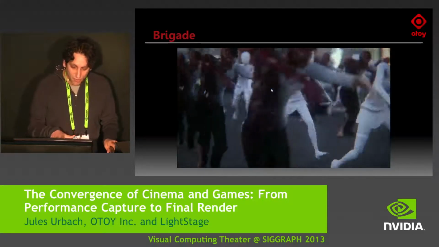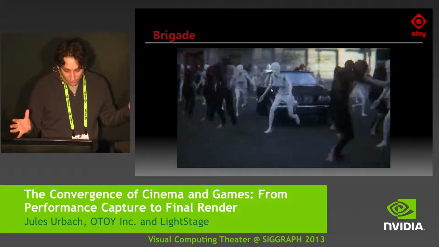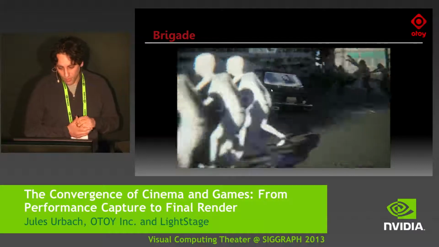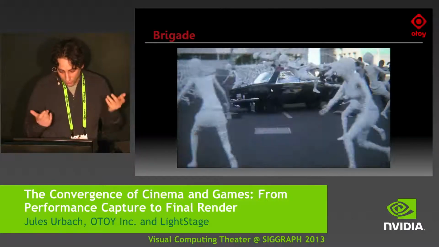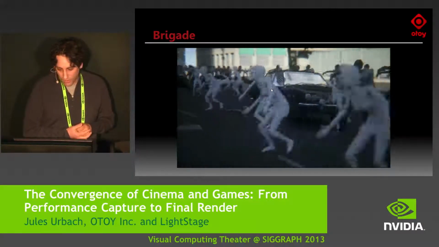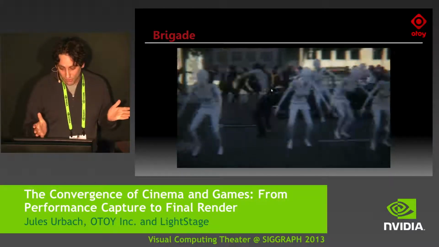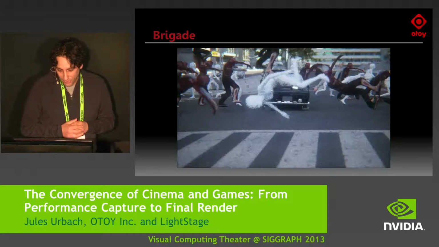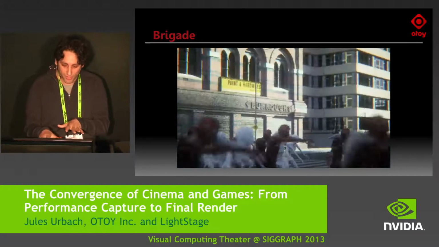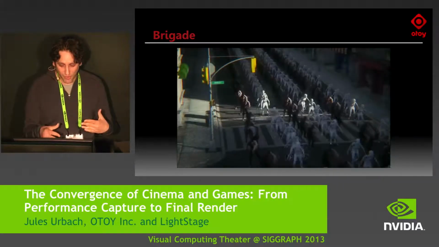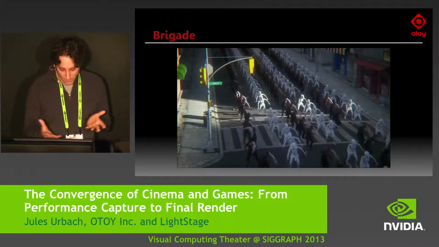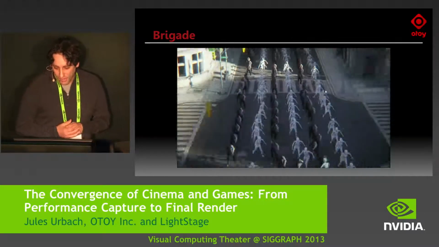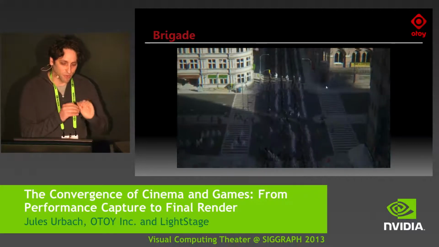And Brigade is very interesting. Its biggest feature is that you can dynamically change the scene and still have real-time path tracing. So this was the demo that we showed at GTC in March. And it was running on 3 GPUs, which is still a lot of GPUs. But it's remarkable for the fact that you can see with this kind of technology, we're not that far from being able to use this for video game engines, and we want to see that happen. It's remarkable.